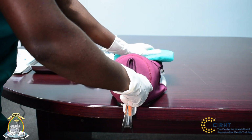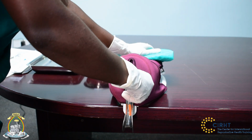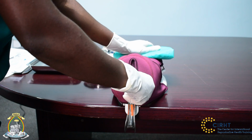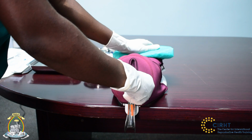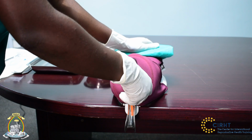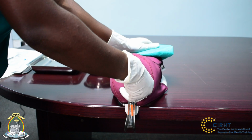So at this point, my dominant hand has now reached the perineum, as you can notice. Also, you can feel the end of the Kelly forceps, you can palpate them. You can palpate the resistance with your fingers up here. So when you do that, we are now going to release our IUD.